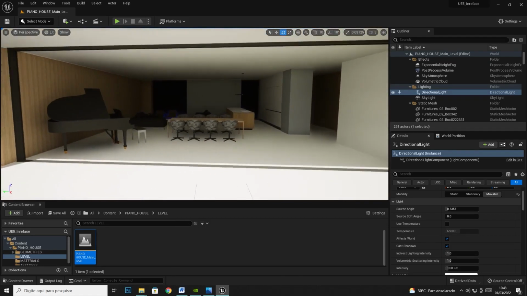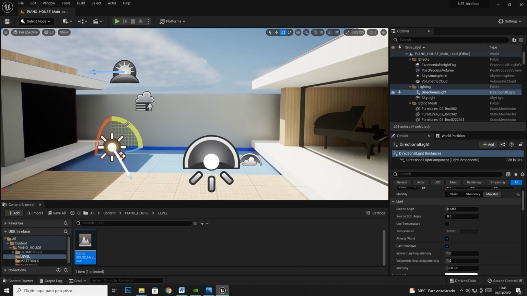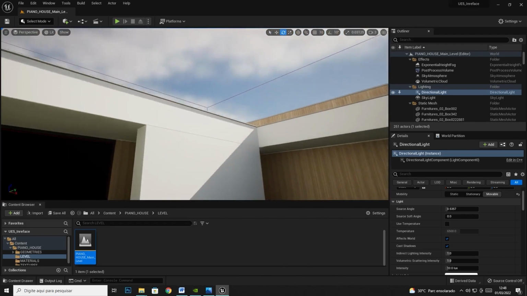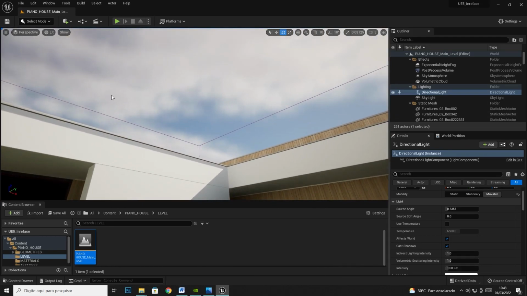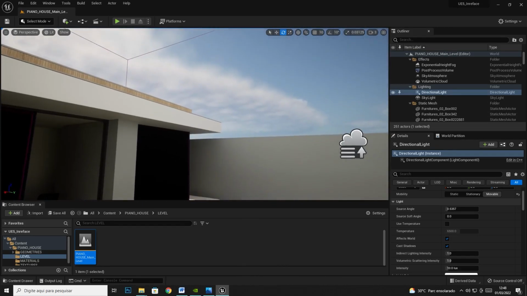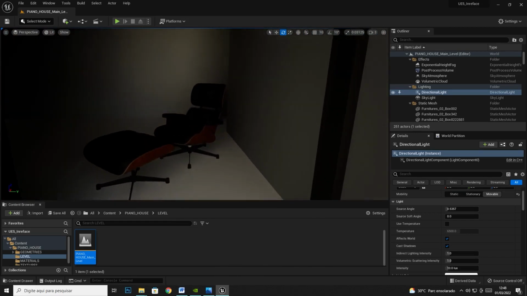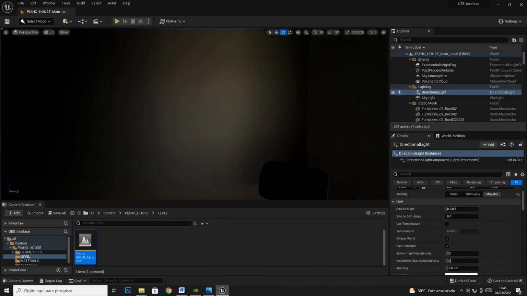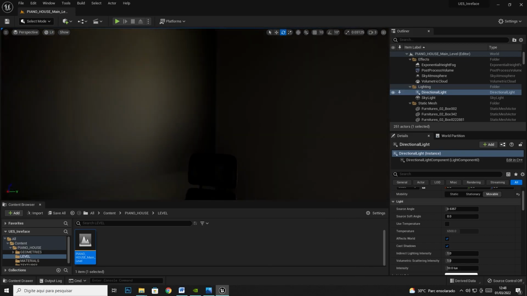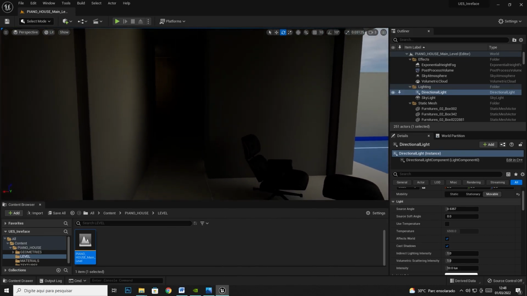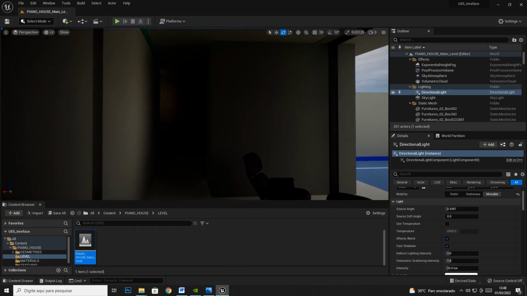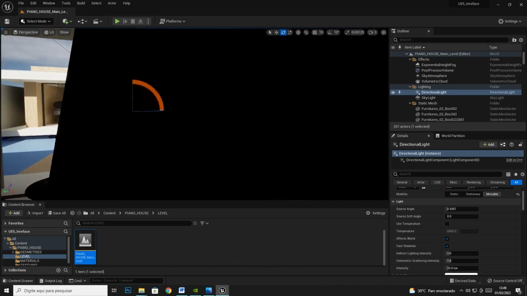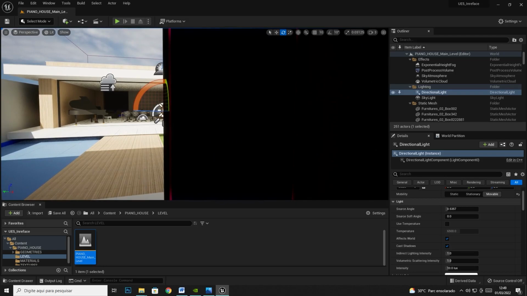Look at this. Like this. We're going to understand the settings of Lumen, and after that we're going to improve and adjust things. First, let's learn about the settings. Here it's a dark area. We're going to understand the settings and how to adjust them. Let's talk a little bit about the qualities, how we can adjust the quality of our project using Lumen.